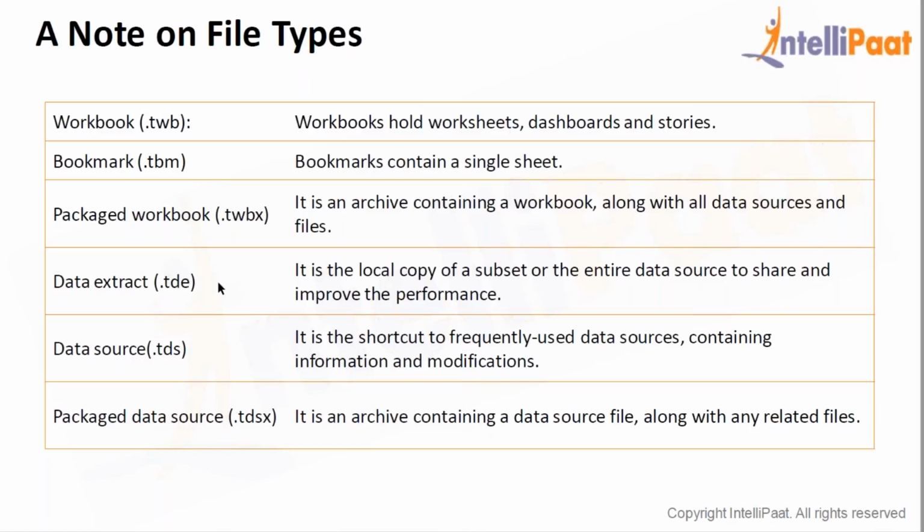So we started with .twb, the Tableau workbook, which contains only the information regarding worksheets, dashboards, or collectively your particular workbook. Then the Tableau packaged workbook, which is the .twbx file, which will contain a data extract file along with your Tableau workbook, so that whoever is not able to access the data source directly can be shared this packaged workbook, which will contain the extracted data and the workbook which has been made for the extracted data.